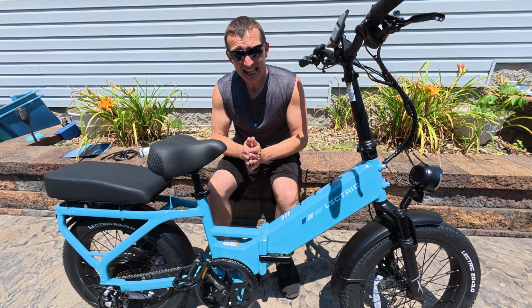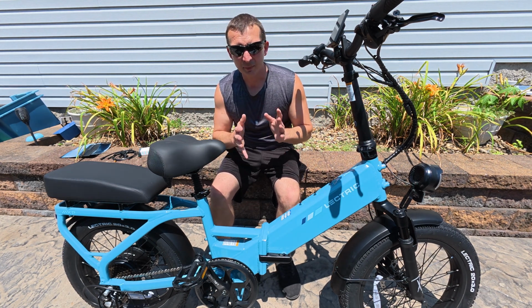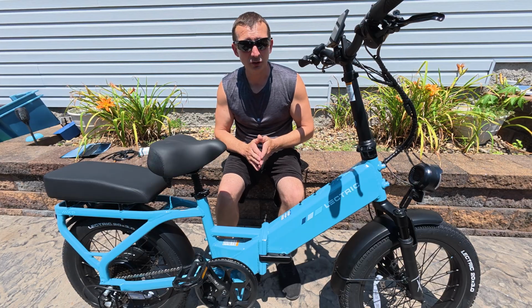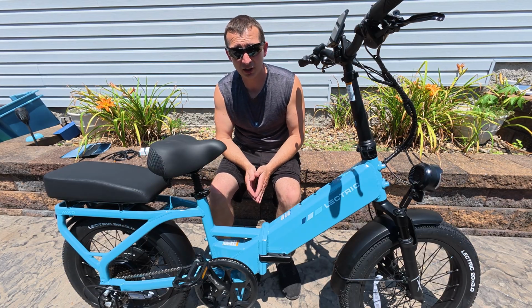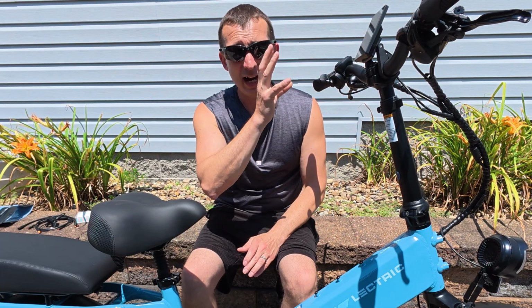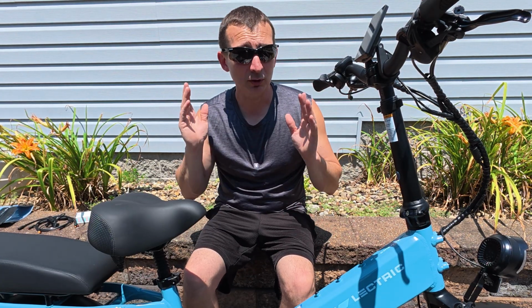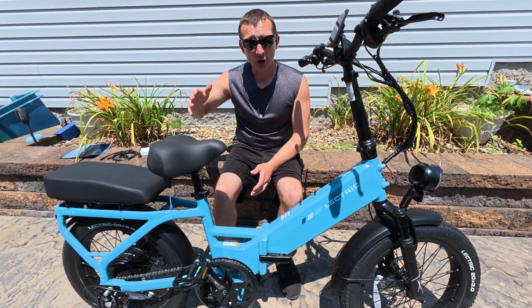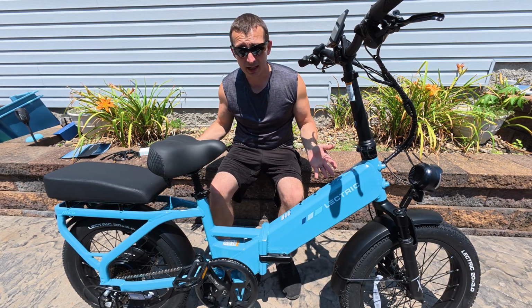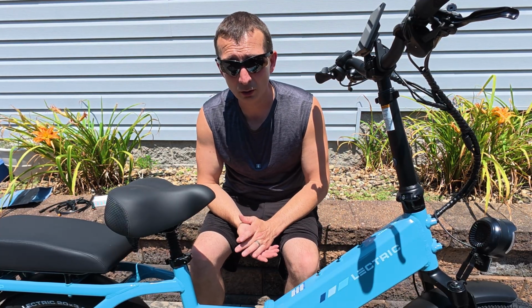Now when I was getting the E08 error code, it was making some weird motor noises and something just didn't sound right. The throttle looked exactly the same on the 500 watt version, so I took the throttle off the 500 watt version, put it on this version, plugged it in, and it was still doing the same thing. And the throttle that I took from this one and put on the 500 watt version has been working fine. So I kind of ruled out myself that it probably wasn't the throttle, even though it was giving me a throttle error code.